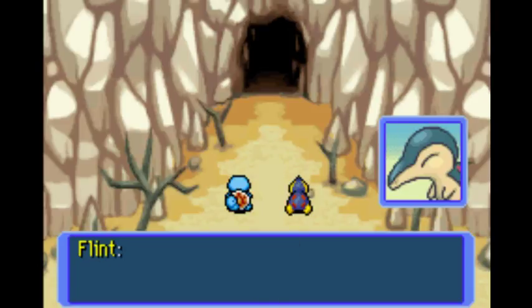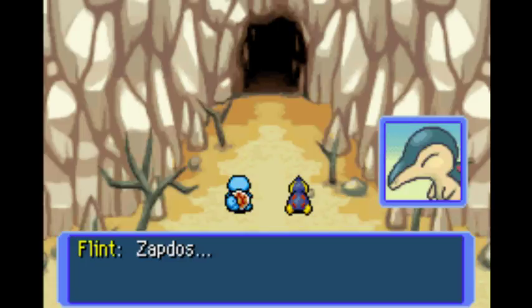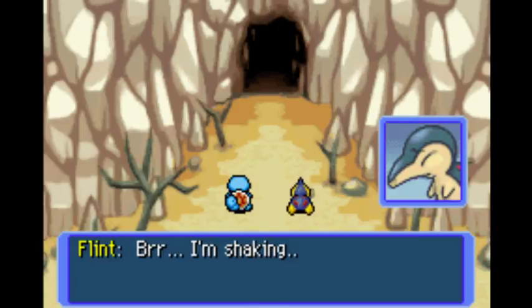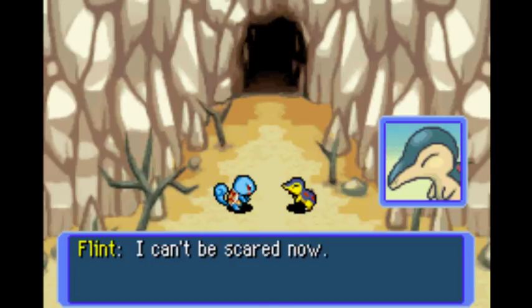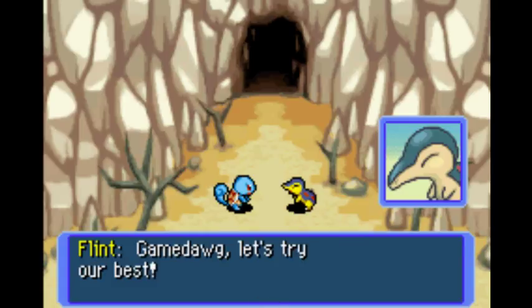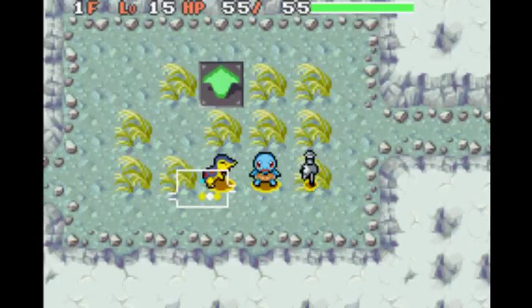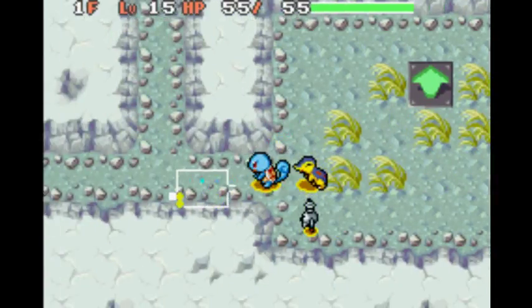This is the foot of Mount Thunder. I wonder, is Alakazam's team already there on their way? Zapdos, it sounds very tough. I'm shaking. I can't be scared now. Our objective is simple. We're rescuing Shiftry. Let's try our best. One thing I'm a little worried about is, I'm a water type, so I don't know how difficult this is going to be for me.